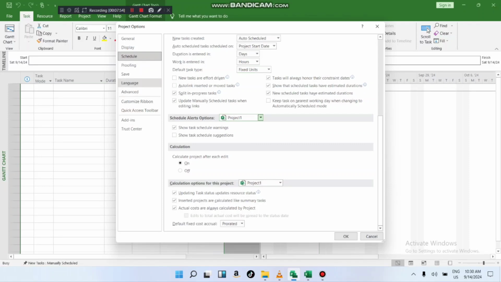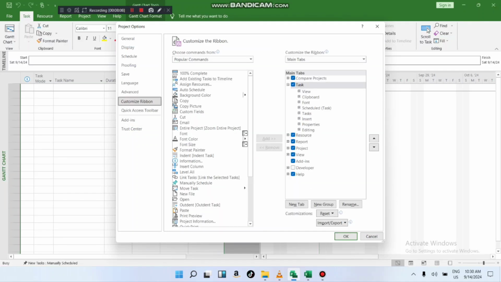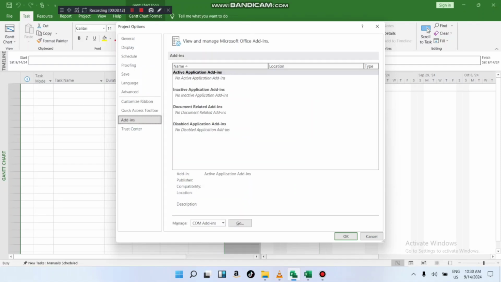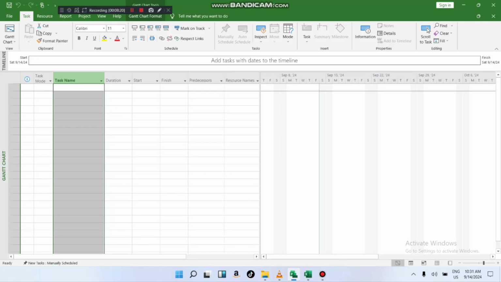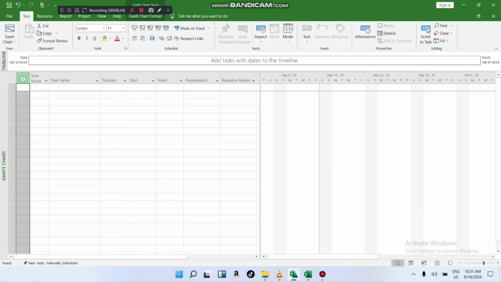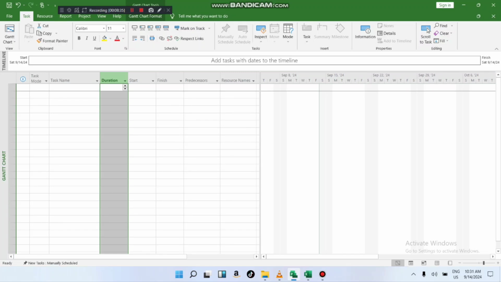We finished from here. This is to check the language you want to use. You want Amharic, Arabic. We will use English. We need just this. Anyhow, we have here the ID. It will give you our task mode. Let's start, finish. Now there is a sign, and here the task name with the description of the work. You have duration.